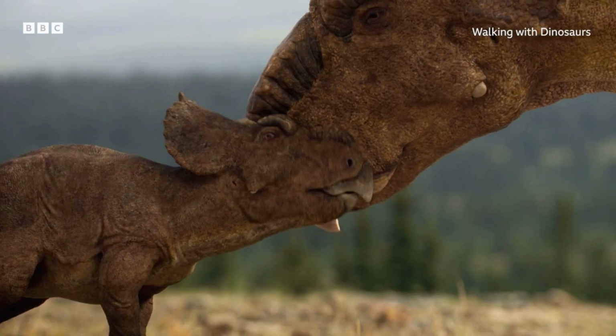Pachyrhinosaurus, not my favorite. I think this is going to be kind of like a Battle of the Big Owl situation for the episode taking place in the Horseshoe Canyon Formation. Since we focused on Pachyrhinosaurus in the movie, I think we're going to be focusing on Albertosaurus this time. Again, still not my favorite, but at least the Albertosaurus designs do look really nice. So I don't mind focusing on them. The Pachyrhinosaurus just look a little bit boring to me. And again, we kind of just focused on them. Would like to see some new stuff.